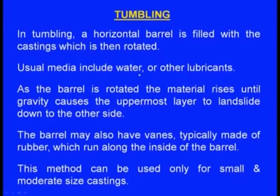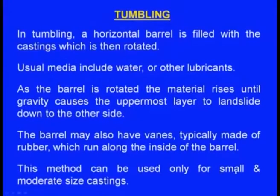Tumbling: a horizontal barrel is filled with the castings, which is then rotated. Inside the barrel we place the castings, and the usual media include water or other lubricants. It will be filled with water or lubricants. As the barrel is rotating, what happens? Castings will go up and will go down, and in this process the oxides will be removed. But this method can be used only for small and moderate size castings.